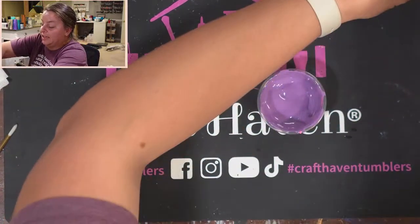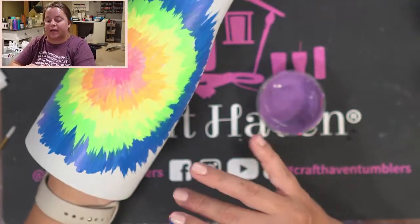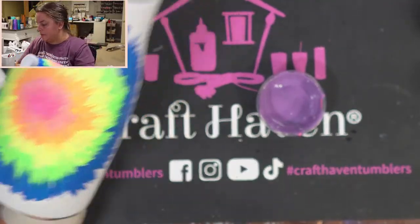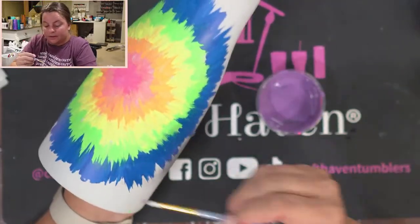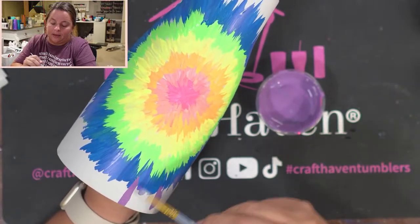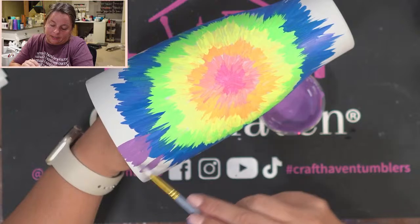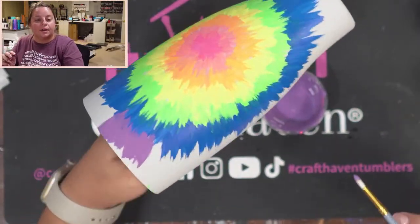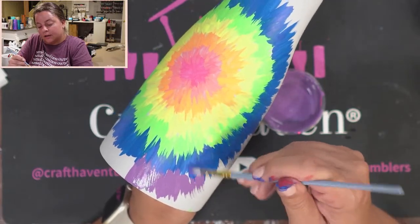Does Becky love it? Because that's the one who needs to love it. No, I want to do the purple because then if I come back the other way with other colors, I don't know if I'm going to make it to purple. So then it'll kind of all flow together. Okay. Is this the right brush that I was using? I don't think it was. Doesn't matter. So I'm going to take this purple all the way to the top over here, but then kind of taper it down, because whatever colors I get to will kind of fill in.